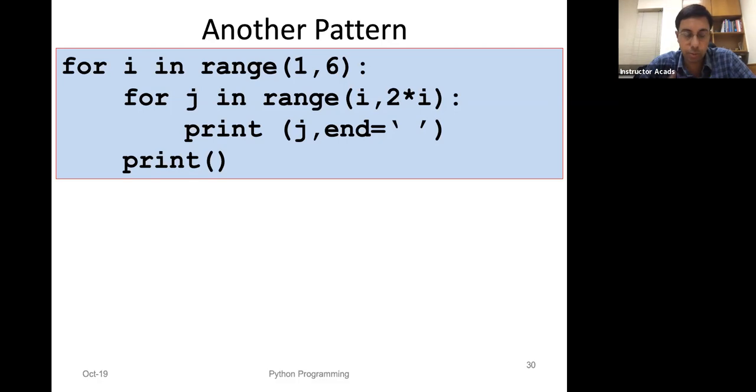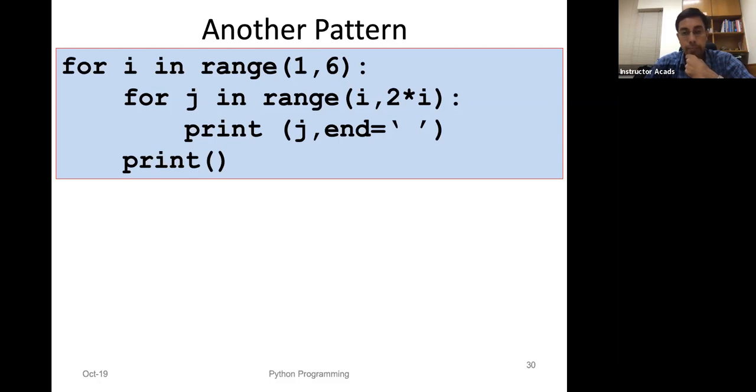So it executes only once, right? So you have print j. In the first case, it will just print j once, which is j equal to 1. Now you go to the outer loop again, and now i is 2. At this point, the range for j would be starting from 2 and ending up to 2 star 2, which is 4.